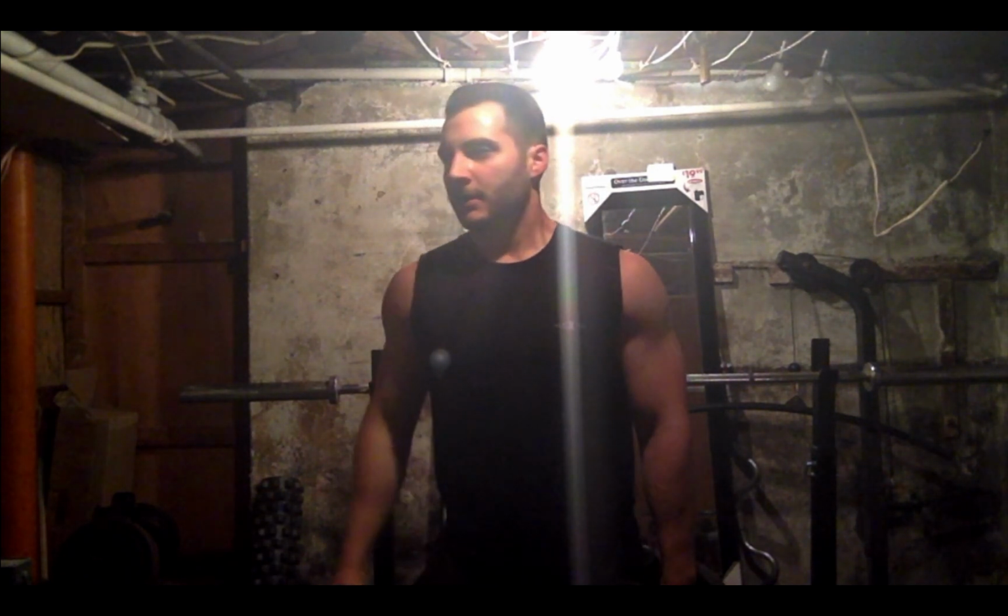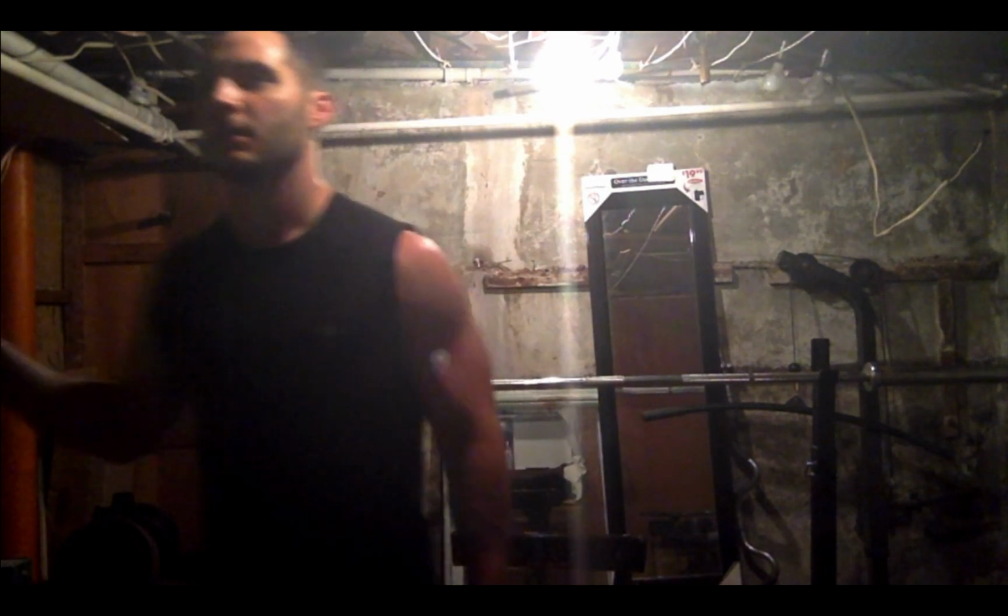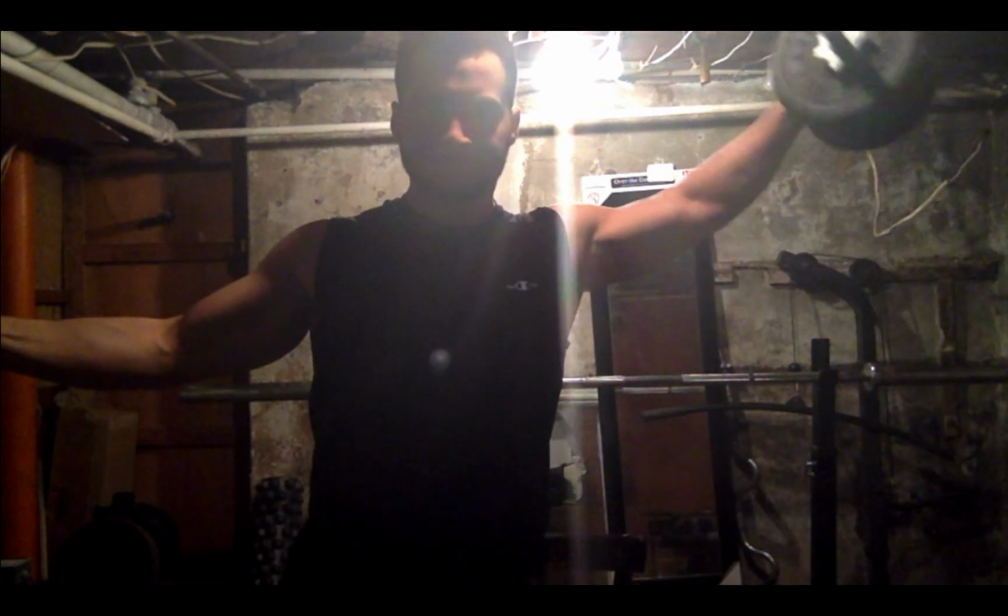And again, going right into that overhead press on the same side that we did the lateral raise. And you'll see that I'm not really resting from side to side. I'm going back and forth. And you can also see that dumbbell that I was talking about. Those weights aren't quite Olympic weights. They just are individual and fit that type of bar that the dumbbell is.